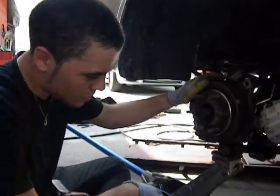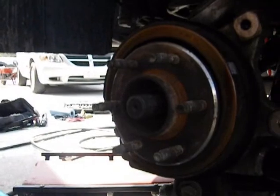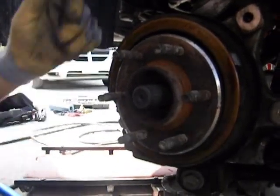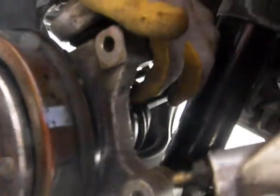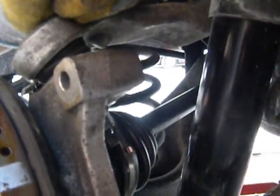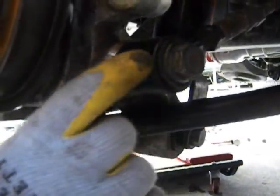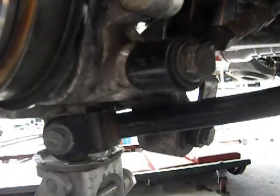Now we've got our rear hub assembly on again. And what you want to do is lay out your bolts and your nuts. There's only 2 nuts. First nut goes on here under the ball joint. First thing you do is you put on your tie rod and get it into this hole. You don't have to bolt it on first.